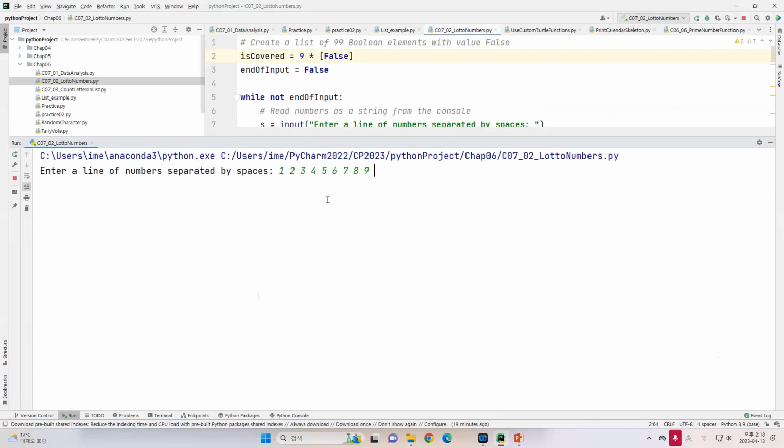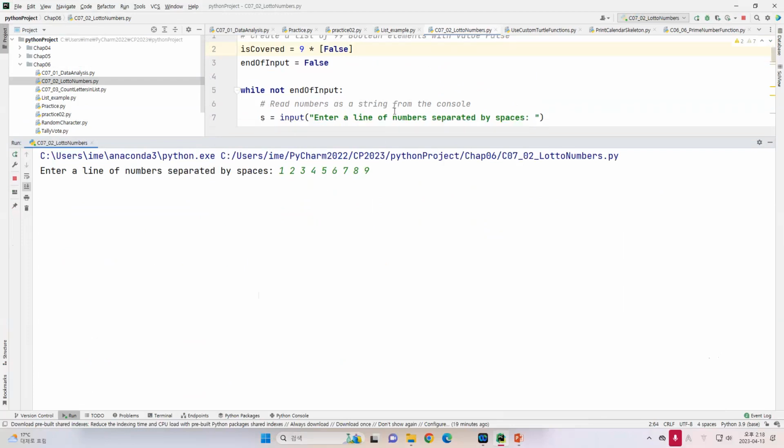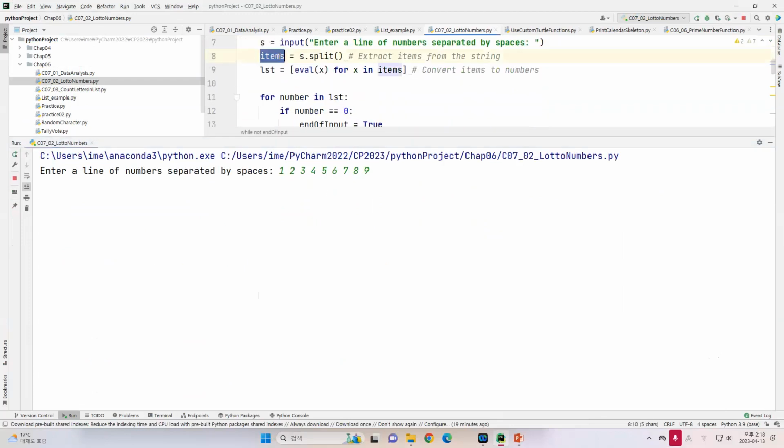Every number which is separated by space will be inserted into this item. So we need to enter another number. You can enter, let's say I have until 11, and then I will stop with 0.